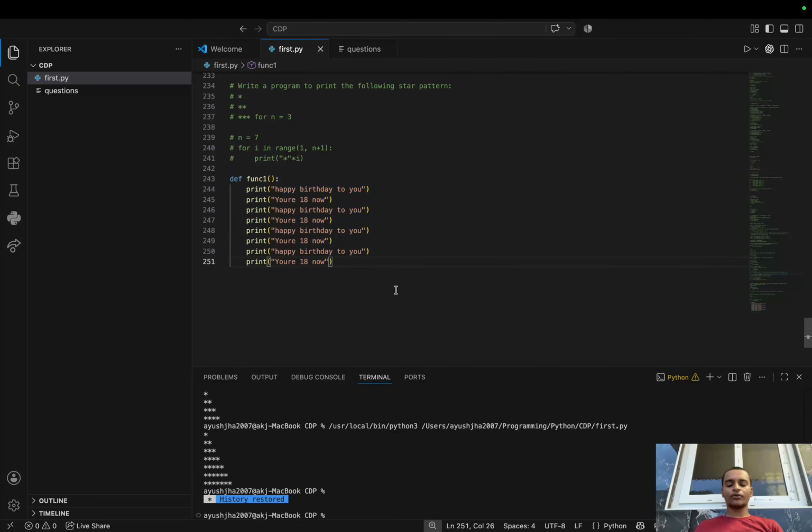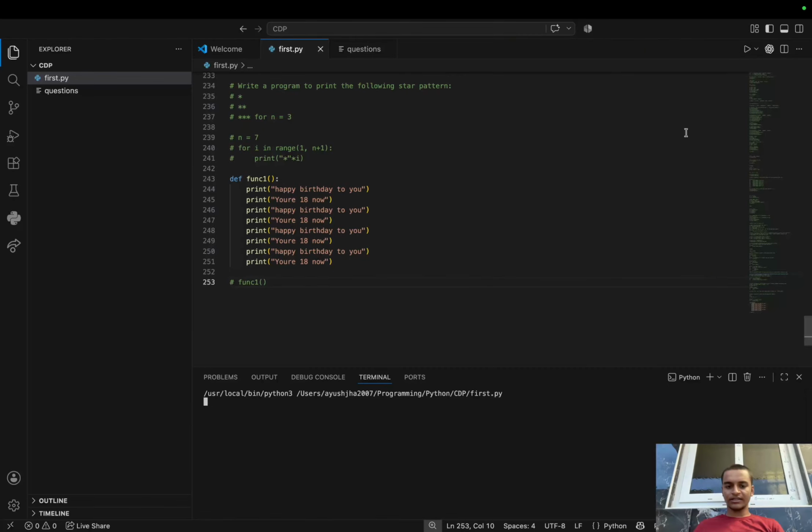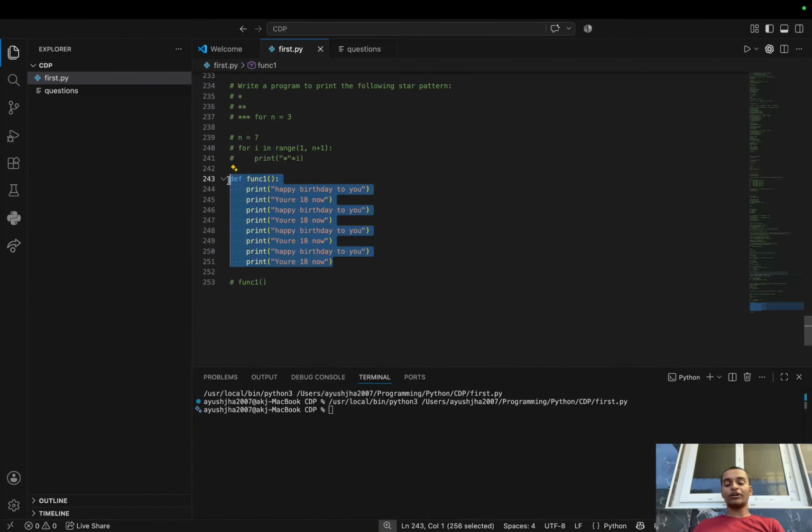Now how you are going to call it is function 1. See, if you simply write this thing, I'll run it once and show you. Nothing prints out because this is a function. We are not printing it, we are defining a function. So defining doesn't mean printing, and it doesn't run whatever is written inside until and unless we call it.